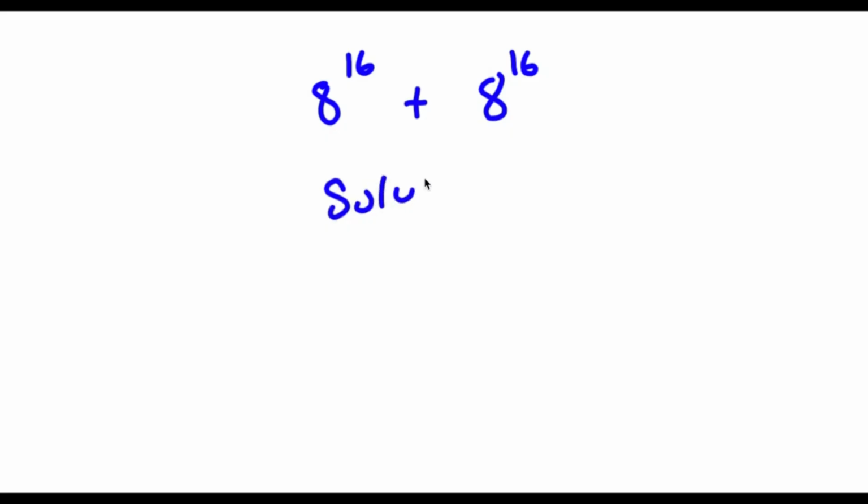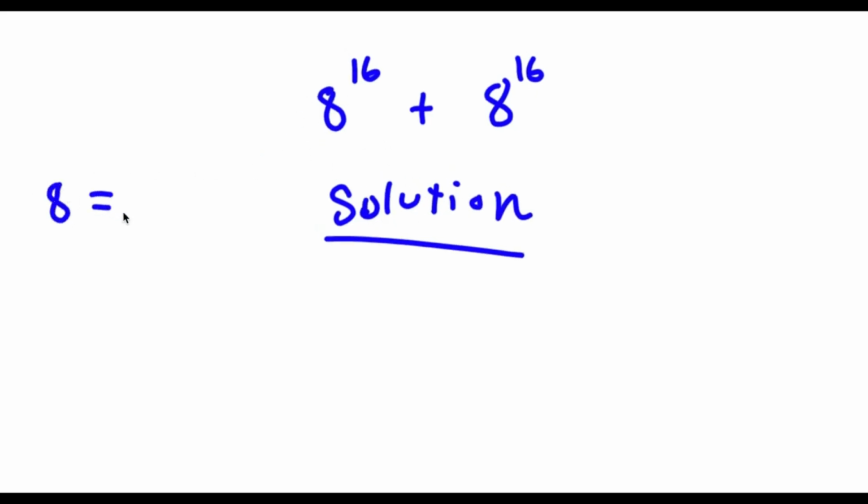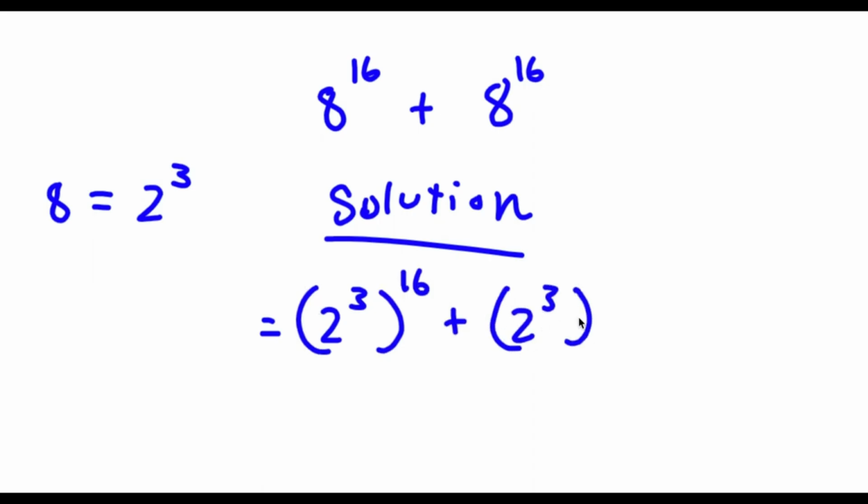So for my solution, 8 here is the same thing as 2 to the power of 3. Now if I substitute in 2 to the power of 3 for 8, I get 2 to the power of 3 to the power of 16, plus 2 to the power of 3 to the power of 16.